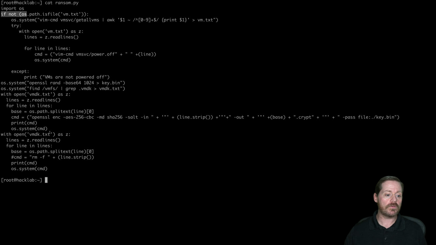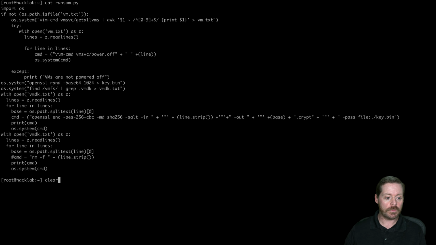I am then opening the VMDK text file that I created. I'm going through and deleting all of the VMDK files listed. Now notice in here I have a block to stop the VMDK files from deleting. So I'm going to go ahead and just run this as it would normally run, deleting all the VMDK files and encrypting everything, and I'm going to pause the video once I start it because it takes quite a while for the ransomware to run, and I'll restart the video at that point.